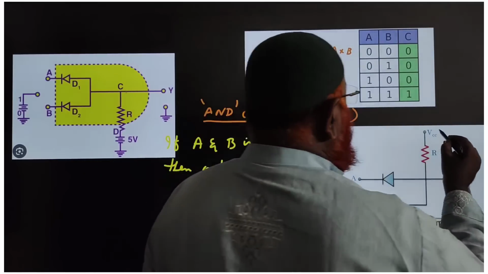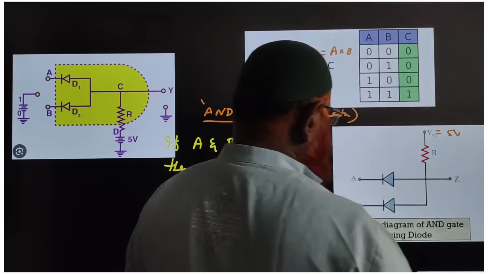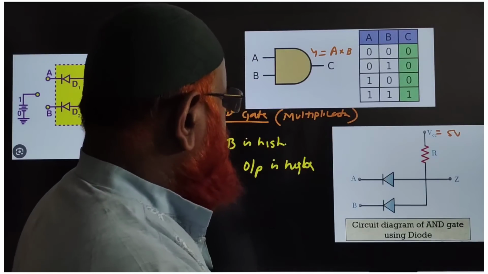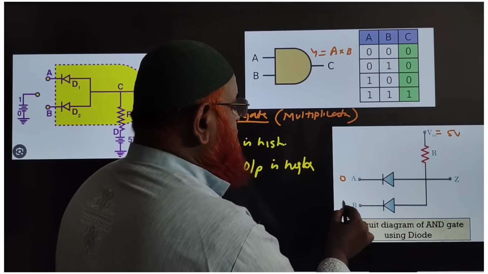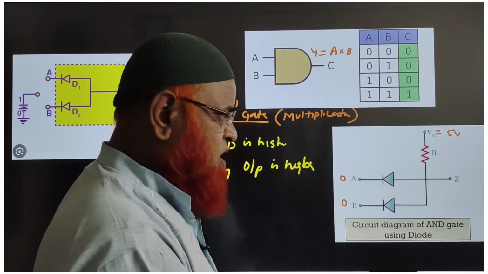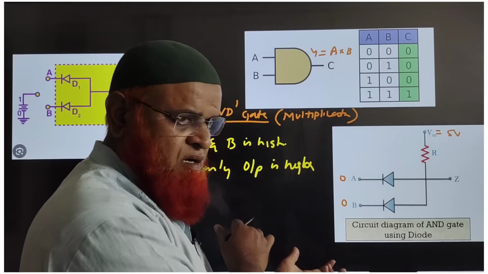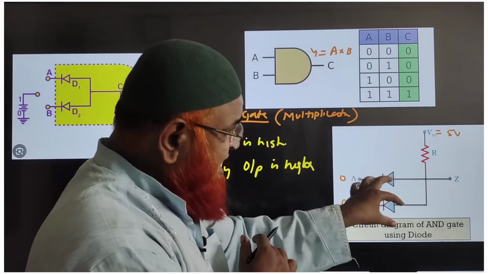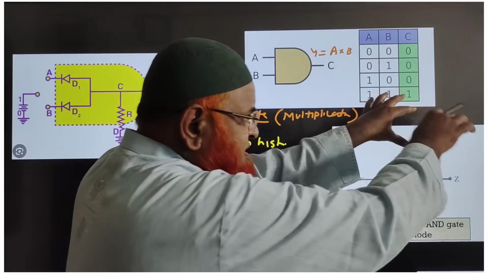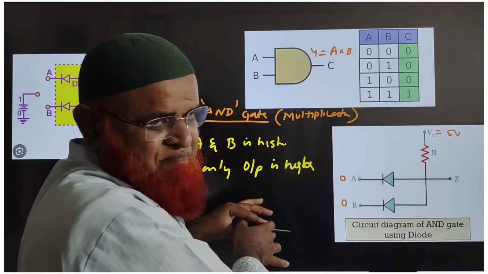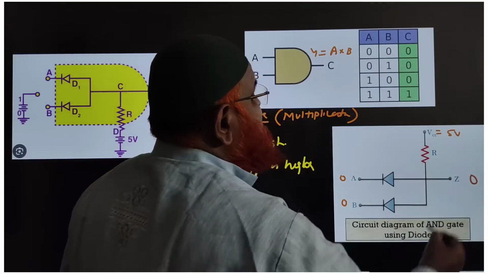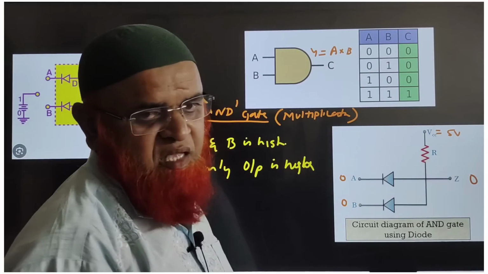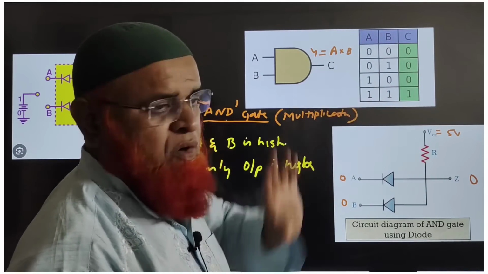So output you are supplying VCC which is 5 volts. Now just see here. Now what I am going to do is A is 0, B is 0. Means what? The diodes are connected in reverse order. Input is high, output is low. Both the diodes are forward bias. Whatever the 5 volts is there, वो इधर आ जाता. इधर क्या रहता? कुछ भी नहीं. 0. Nothing is there. 0 is there. So that's why output is 0.